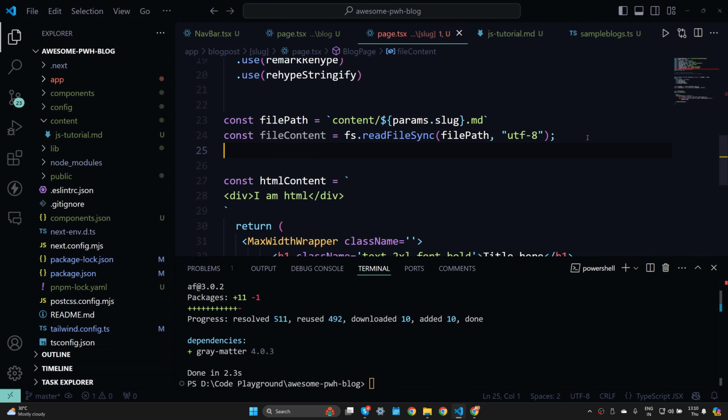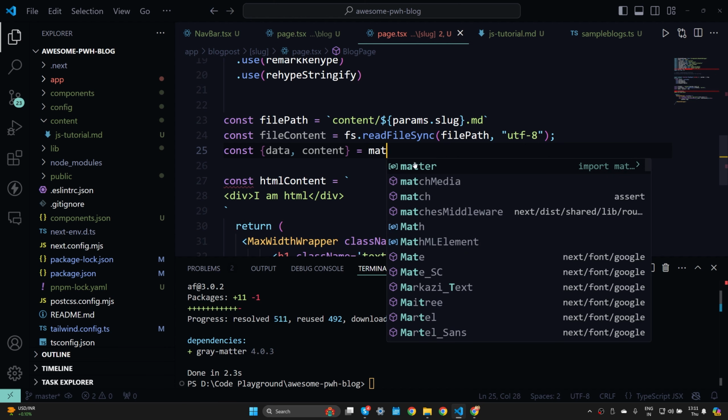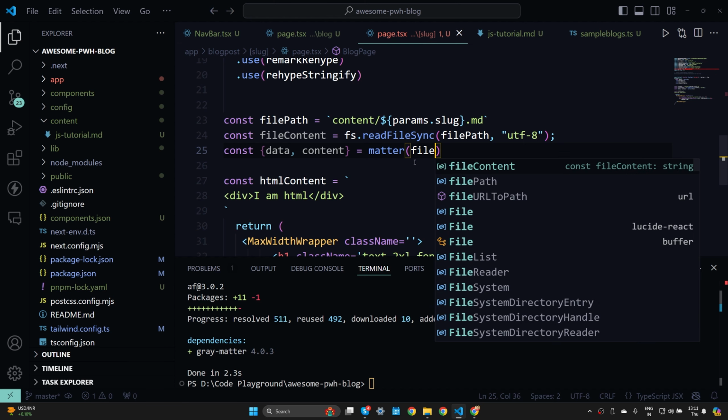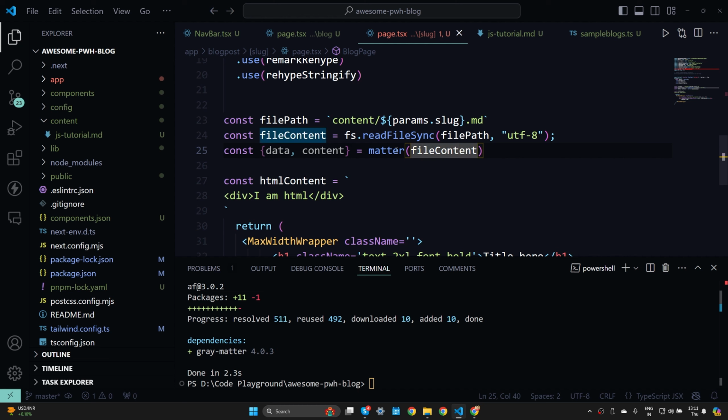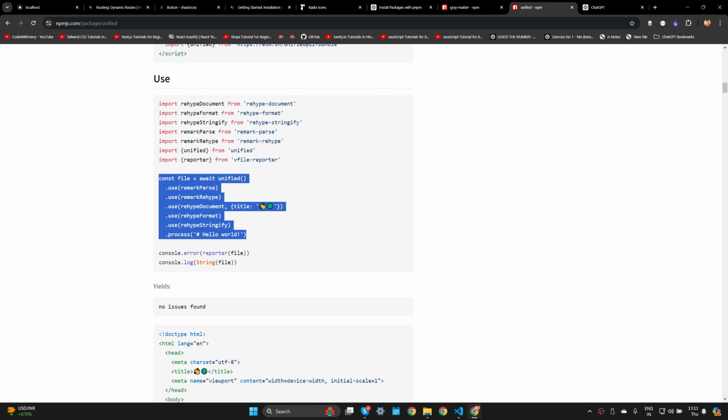Now you don't have to remember this. If you want, you can go and Google and copy the code from there, but I happen to remember all this because I do it very frequently. But again, if you don't, then you can just go and copy from the internet. Now I'll use matter. Now const data, content, I also happen to remember this, but you don't have to remember, and I'll have to ensure that it is correct. Yeah, so when you say matter fileContent, I'll show you where this is coming from.